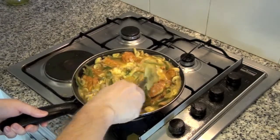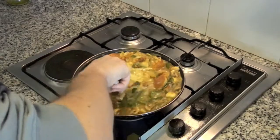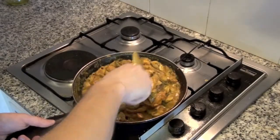Mix everything well and stir frequently while cooking for about 25 to 40 minutes. You need to cook it until there is almost no liquid.